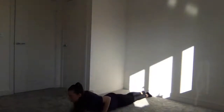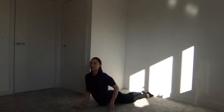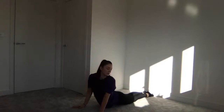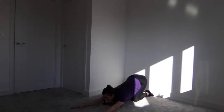Hands flat on the floor, under your shoulders, and push your head up to the ceiling, trying to keep your hips flat to the floor and your feet together. And let's look over one shoulder. Just feel a little bit more of a stretch there. And the other shoulder. Bottom in the air, armpits on the floor.